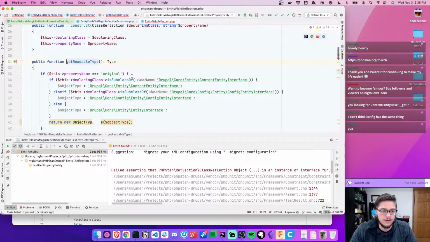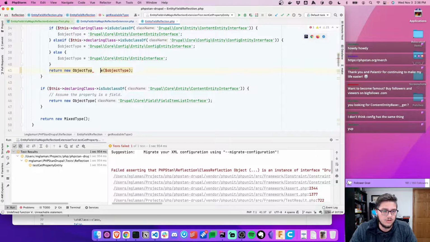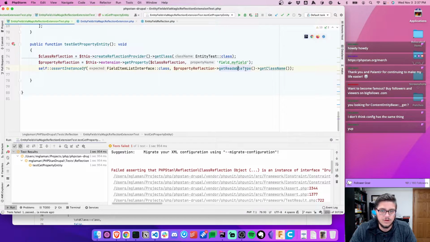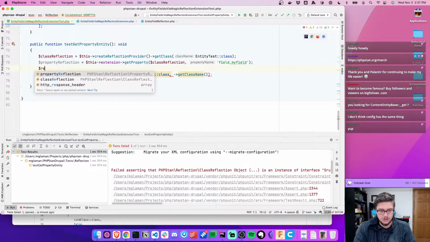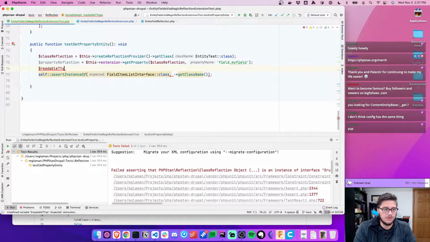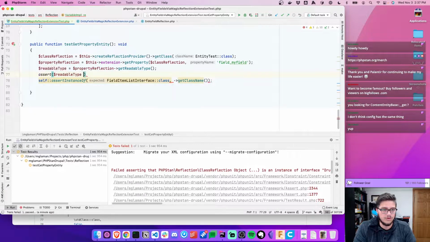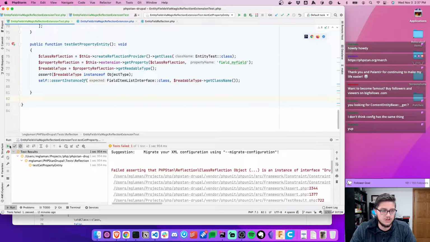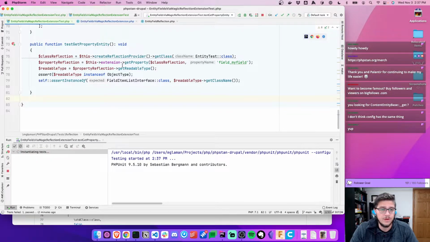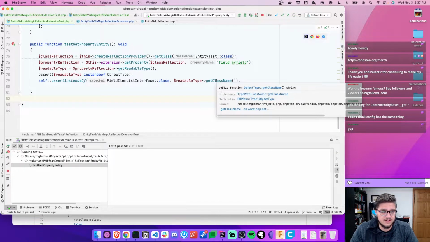Readable type is going to return. Okay, so here's what we've got to do: readable type. Here it will assert readable type instance of object type, and assert that the, there we go. That should do it. So we get the readable type, verify that it's get class name.